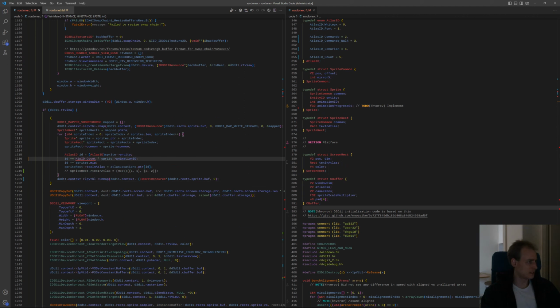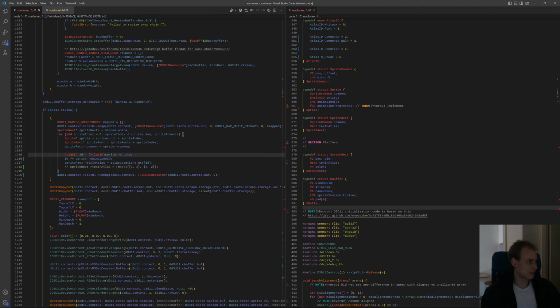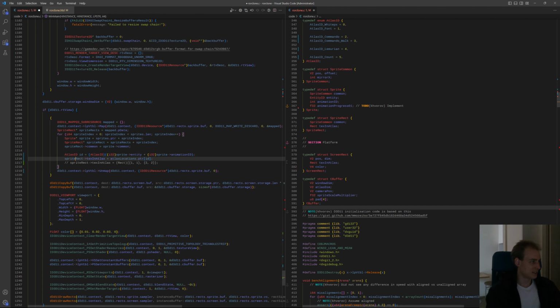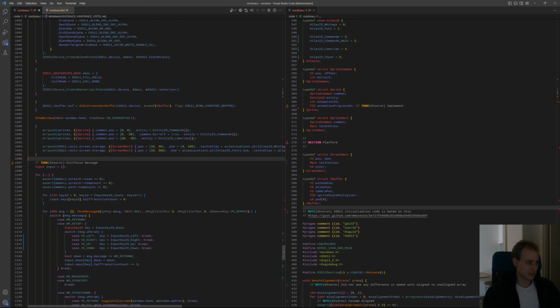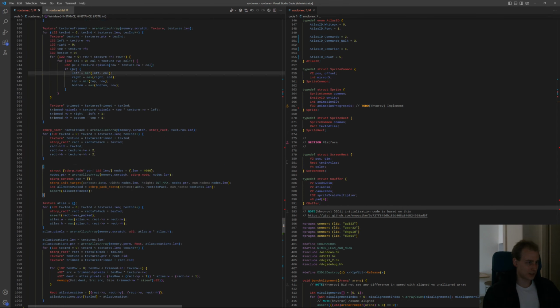What's going on here? Sprite entity. Okay, so we just need to add the animation ID. So we can just cast this as i32, right? And cast this as i32, not that it does anything. Okay, so it's just that. So that's how we figure out which texture in the atlas it is. Then what else do we got?